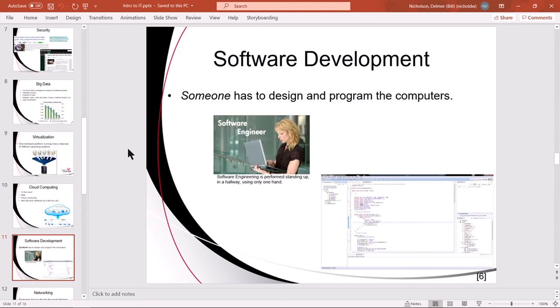Software development crosses all of these career paths. It overlaps security, it overlaps big data, overlaps virtualization, cloud computing, everything we will talk about here. We will always need programmers. We will always need someone to learn that new programming language and implement those wonderful new features and new applications. We will always need people to manage legacy systems and learn that old programming language that nobody teaches in college anymore, but you can make a very good living at.